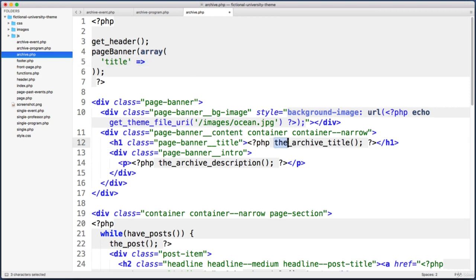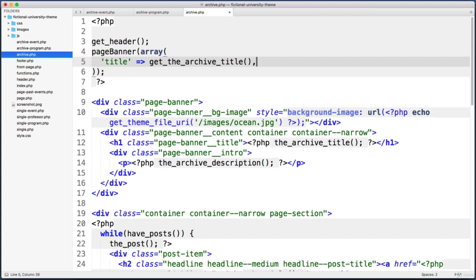But remember that when a function begins with the word the, it handles the echoing or outputting for you. And in this case, up in our array, we don't want to echo or output anything. We just want to return a value. So long story short, instead of the archive title, let's set our title to equal the results of a function named get the archive title. Remember that 9 times out of 10 in WordPress, if you just want to return a value, you can just begin the same function name with get. So title equals get the archive title.